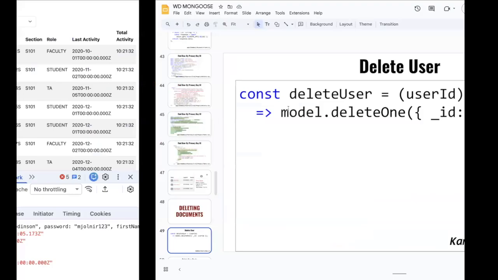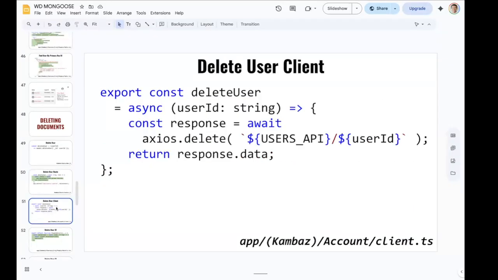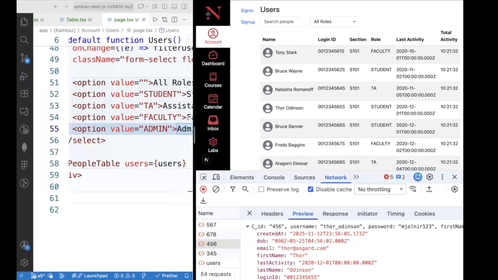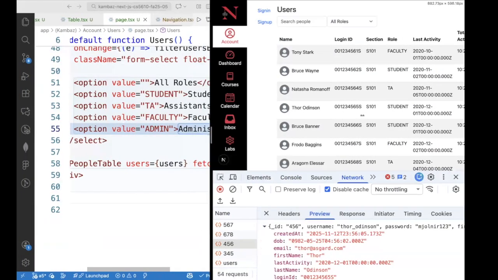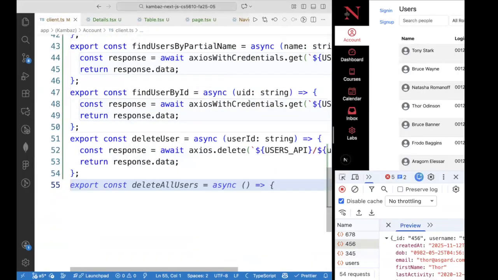And so once we have that on the route as well, now on the client side, again following the stateful RESTful web APIs, we are using delete, and we are encoding the ID as part of the path. So let's copy that and put that in the client. So here's delete.